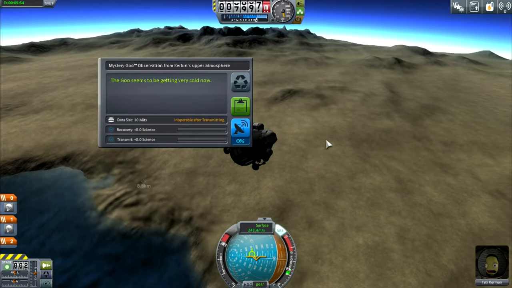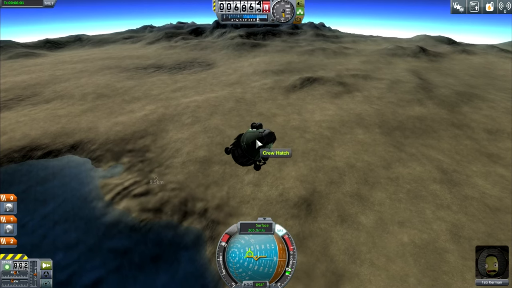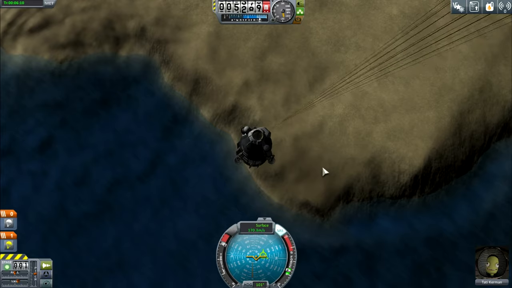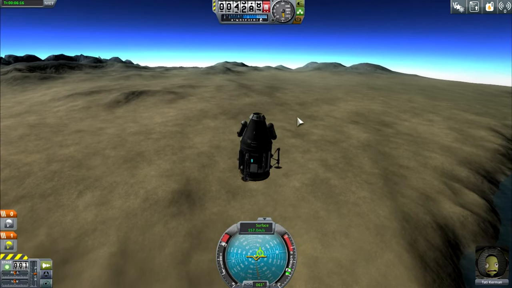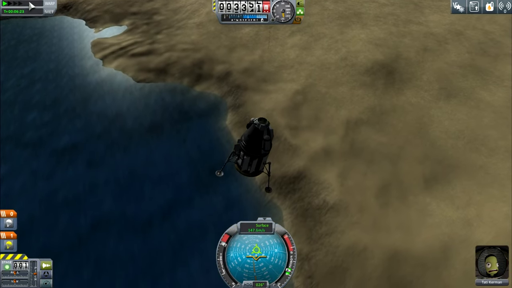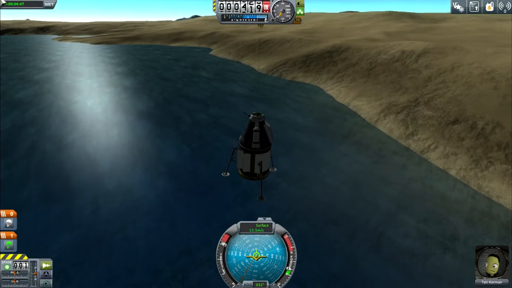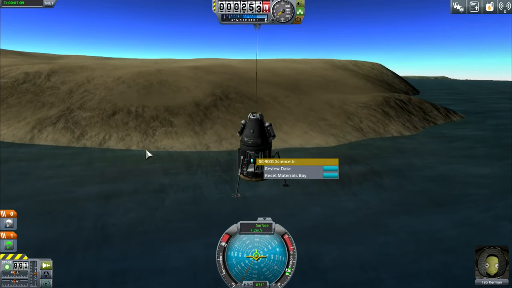Reset goo canister. Not 0.1 science, I'll take it. Crew report. Whoa! That was an explosion. So we're actually just gonna land in the coast. So we'll deploy our landing gear. Not that it did much good for us last time, but we shall try, and then we'll just fast forward. Parachute comes alive, and actually we're right on the coast.